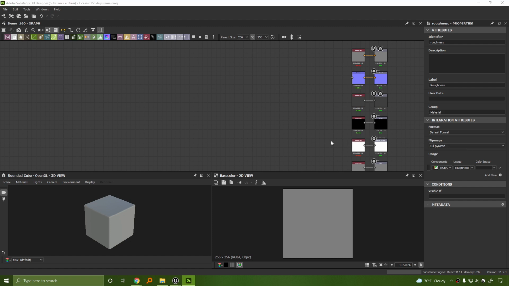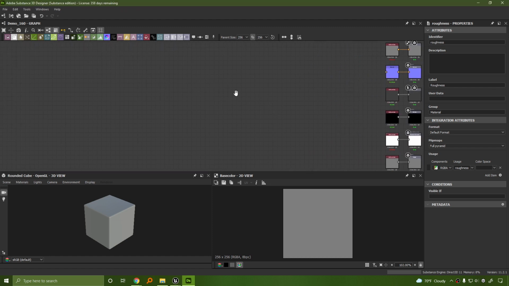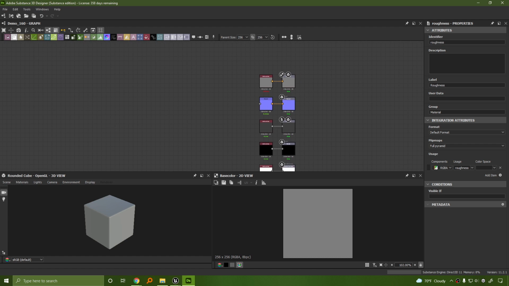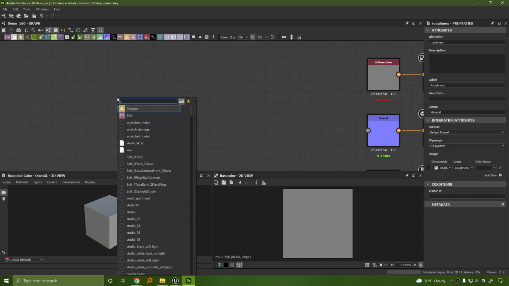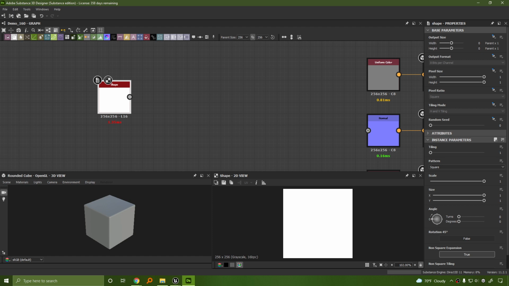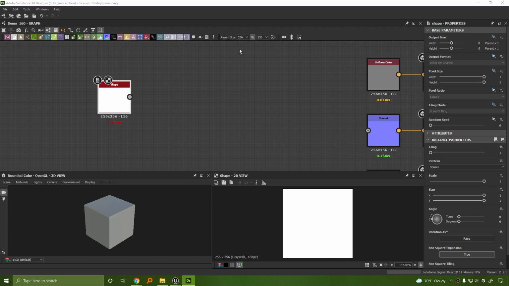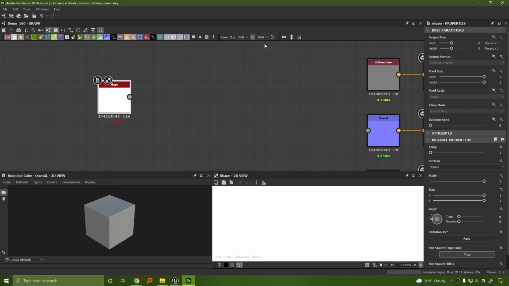Let me go ahead and do some stuff here. So, what do I want to do here? I'm just going to make some stuff. I'm going to grab a shape here, and I'm going to change the size of my canvas to 2048 by 2048. I'm just going to mess around with this until I get something that works well.